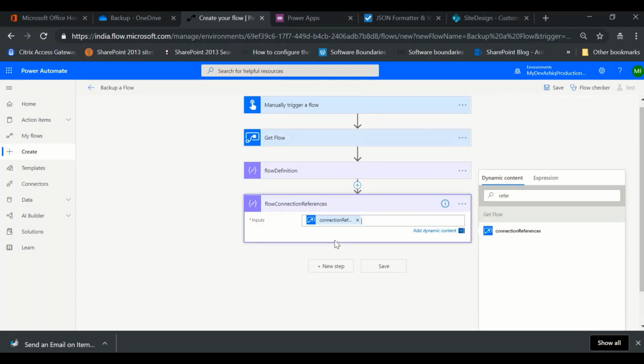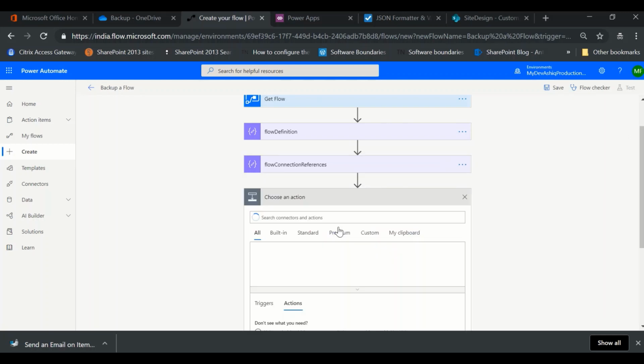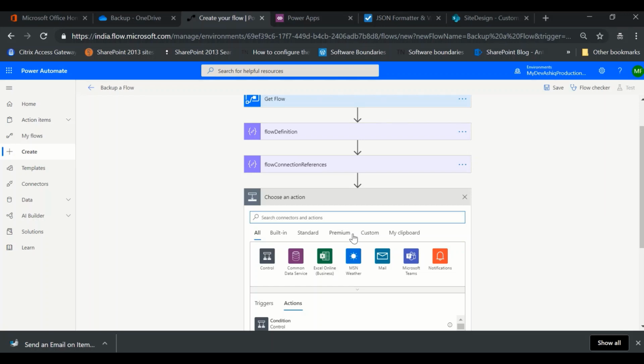Now let's add the action which will help us to store the required information on OneDrive for Business. You can also use SharePoint, or you can use GitHub, or you can also use Azure Blob to store your backups. In this video, I'm going to use the OneDrive for Business connector.